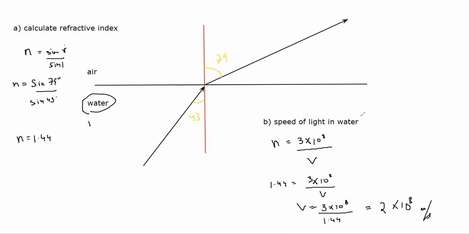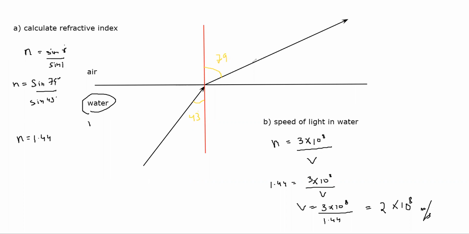The ability of the medium to bend light is called refractive index. You can use 3 formulas to calculate refractive index. If it's moving from air to glass, that's sine I over sine R. If you give us the speed in the question, how will we know the refractive index? Like, how will we know the value of n?